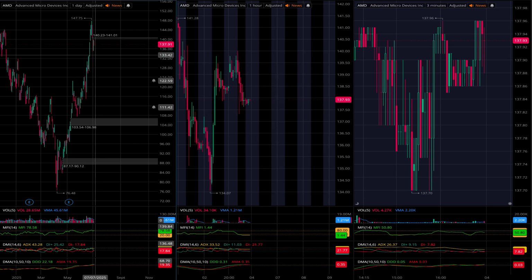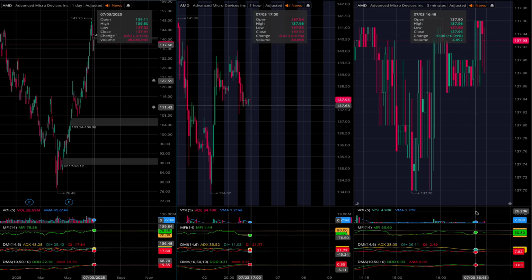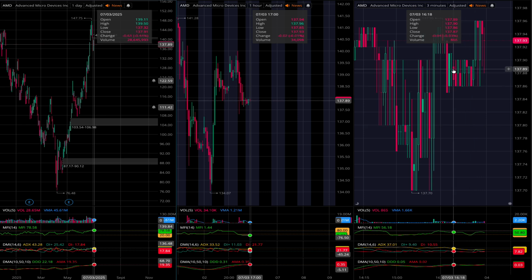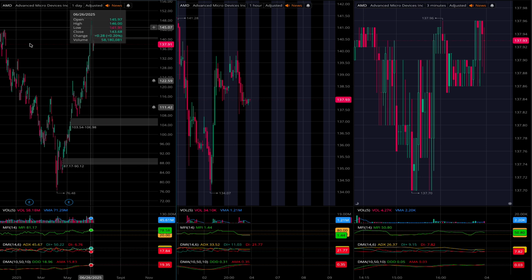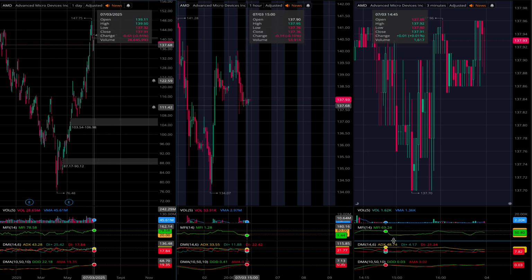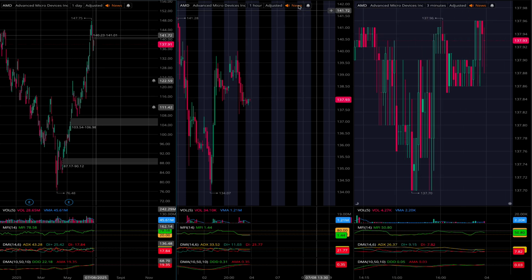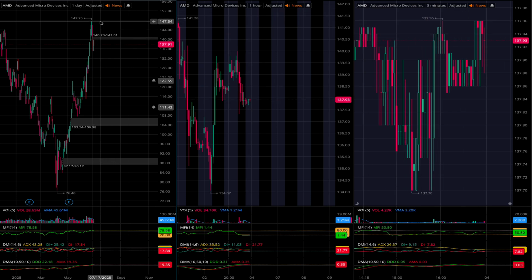And then to really make sure that that's holding the trend, you move into a 1 to 5 minute chart, where in this case I have a 3-minute chart to really confirm where this trend is going. And pretty much the multi-view is good for tactical entries and exits. So in AMD, for instance, 146.75 is major resistance.